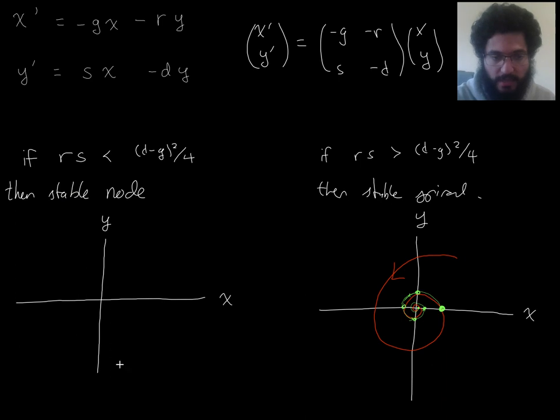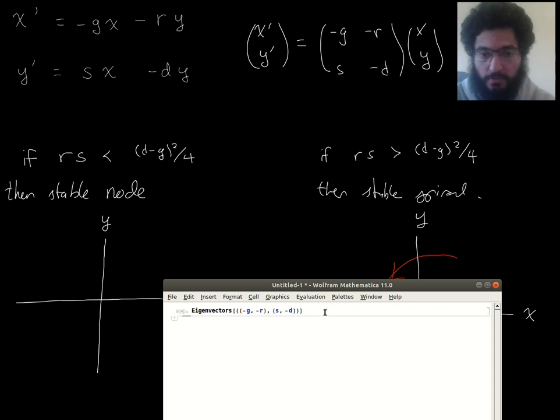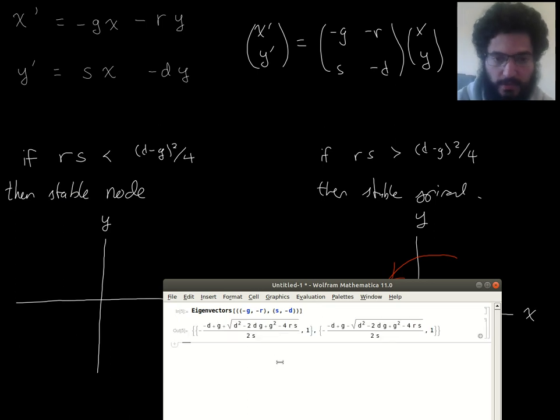So to draw a qualitatively correct picture of a stable node, we really need to know where the eigendirections are, right? We need to know about the eigenvectors. Okay, so we totally could compute the eigenvectors. We just have a bunch of variables, G, R, S, and D in there, but that doesn't prevent us from computing. We could tell Mathematica to do it, but we get giant ugly things that we now have to think about. Actually, to be honest, when I ran this command, I didn't know exactly what to expect, but now that I look at this, it's not as giant and ugly as I thought it would be. And we might actually be able to do something with this.